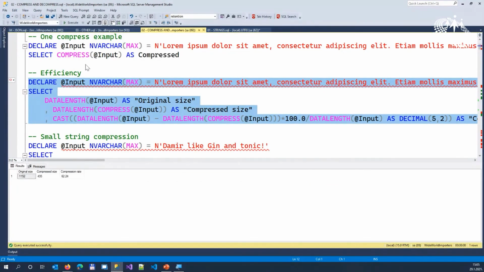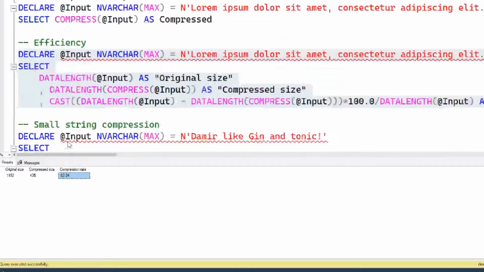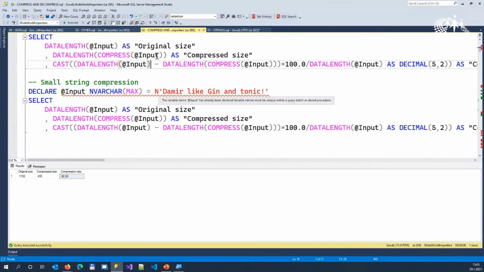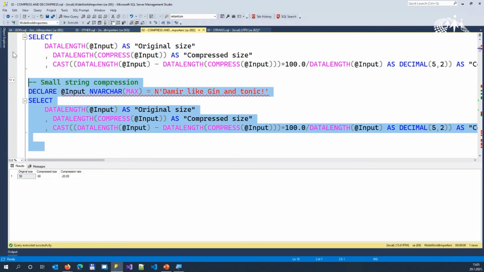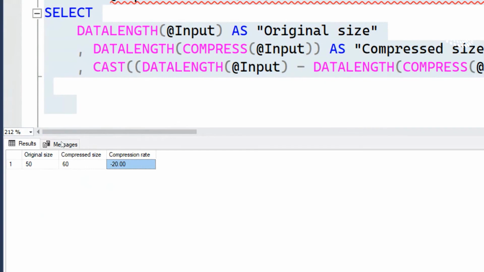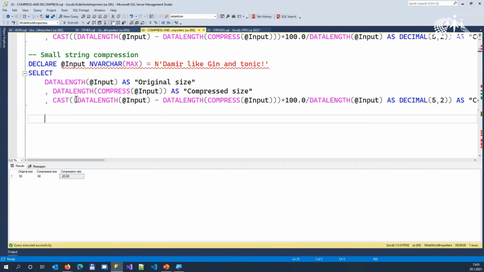The compression rate is 62%, which is pretty good. But what if we try to compress a really small string? Notice that the compression rate of the really small string is minus 20%, so the compressed string used more data than the original value.